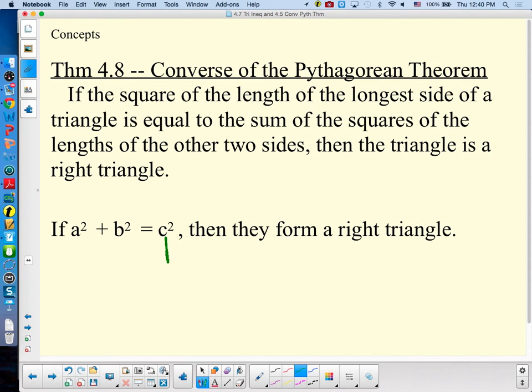And I'm going to put C has to be the longest side, or the longest length. The other two, it doesn't matter. But we have to watch out for the tricky ones that won't even make a triangle. When we test for making the triangle, we don't do the squaring. That's just when we test what kind of triangle. So there's going to be 2 steps in some of the problems that you'll be doing.